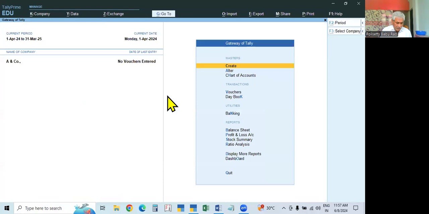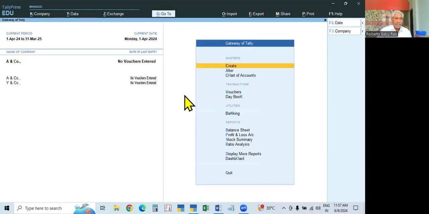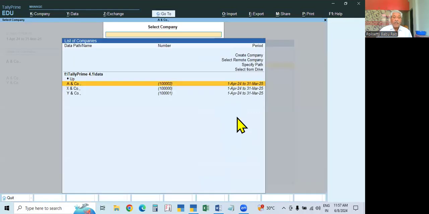X and Co, and go to this one, Y and Co. So both the companies and X, A and Co, select this. And here you remove, you notice one thing. The company numbers will be serial. 1 lakh, 1 lakh 1, 1 lakh 2, 1 lakh 3, 1 by 1. Whenever you create a company, the next number will be allotted. But in this page, and when it is displaying, the numbers will be up and down, not in serial, because this companies will be displayed in the alphabetical order, not number wise.